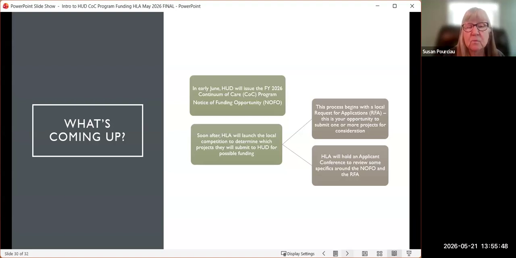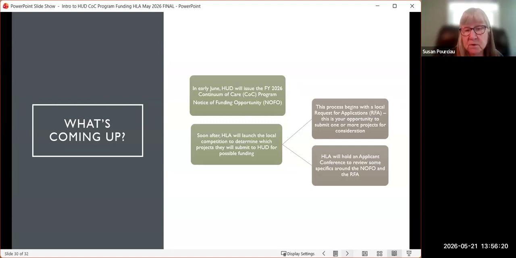So soon after that NOFO is issued by HUD, HLA will post an email about the local funding competition, which is the first thing that happens: a request for applications, or RFA, is issued. And that'll say, here's in broad strokes how much funding we will probably have available to us through this competition.